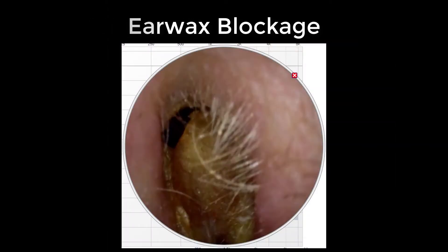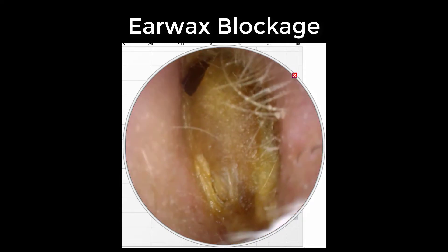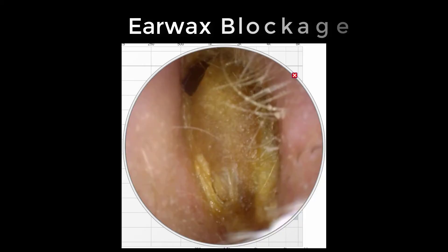Now, that's for a normal ear canal if everything goes to plan, but every once in a while we get something out of the ordinary. Let's take a look inside of the ear of a patient who was recently referred by her primary care physician for impacted earwax. You can see that this individual has a big wall of earwax in her ear canal. Cerumen can cause hearing loss if it completely blocks the ear canal. However, in this patient's case, it looks like there is a small space for sound to pass through. Wax like this is relatively easy to remove, but it is even easier if you have it professionally cleaned out regularly.